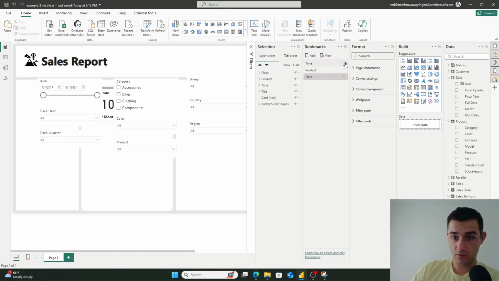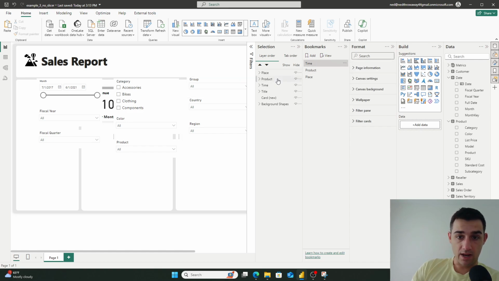Okay, now on each one of these, I'm going to go through and I'm going to uncheck data. And I'm going to uncheck current page. So I only want to control display, and then I only want to control it for selected visuals. And I want to do this on all of them. So I'm going to go selected visuals, and this one I'm going to go selected visuals, and we'll go through and we'll just double check. So each one of these should only have display and selected visuals selected. Display and selected visuals, and we'll go up here and this one should have display and selected visuals.